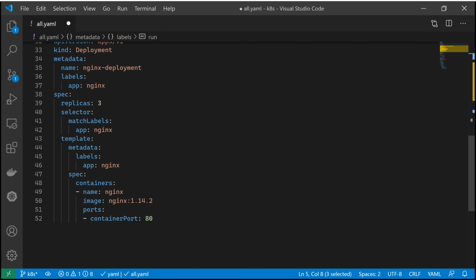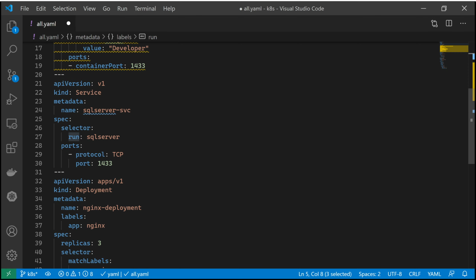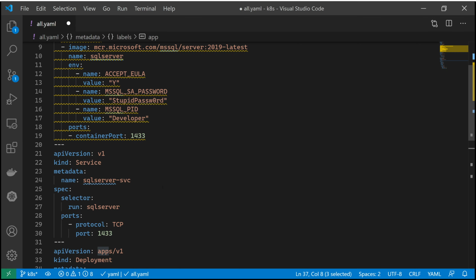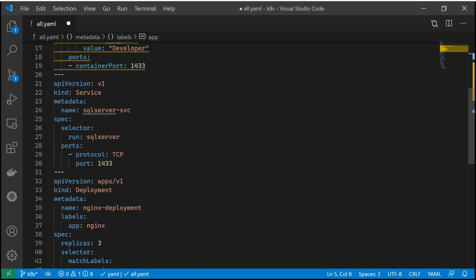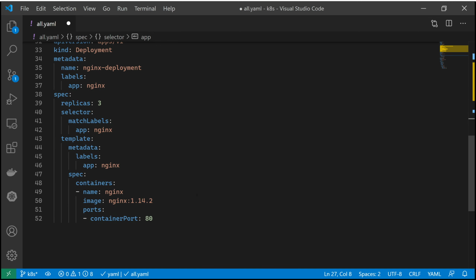I'll use run instead of app, or better yet, I'll use app because I think most of the examples use this app. And over here, okay, and now we're looking at the deployment. Let's start with 1 replica, match labels, API.